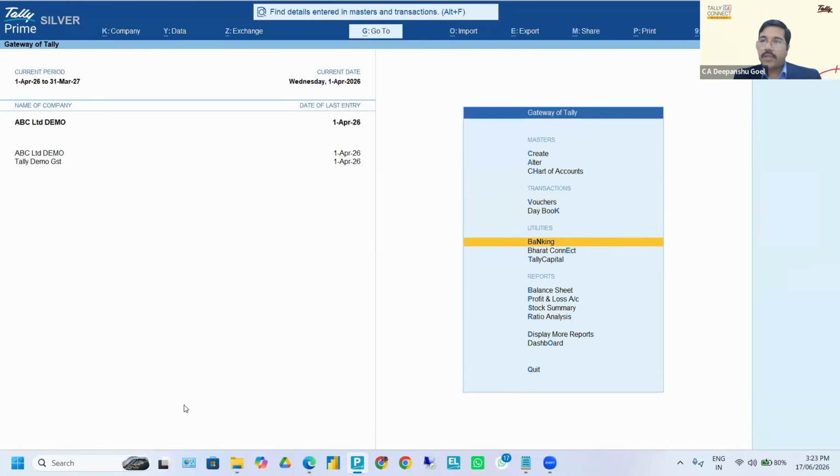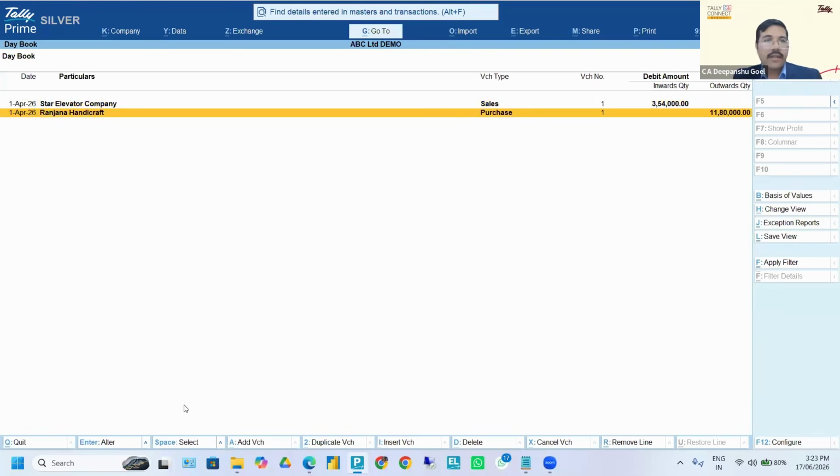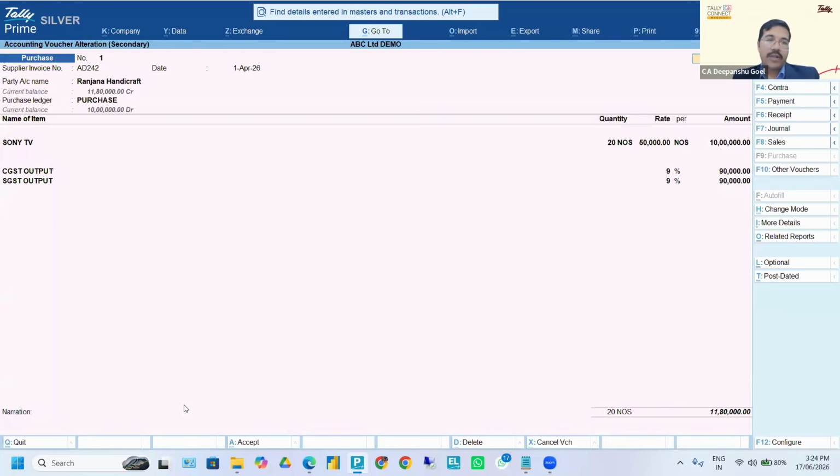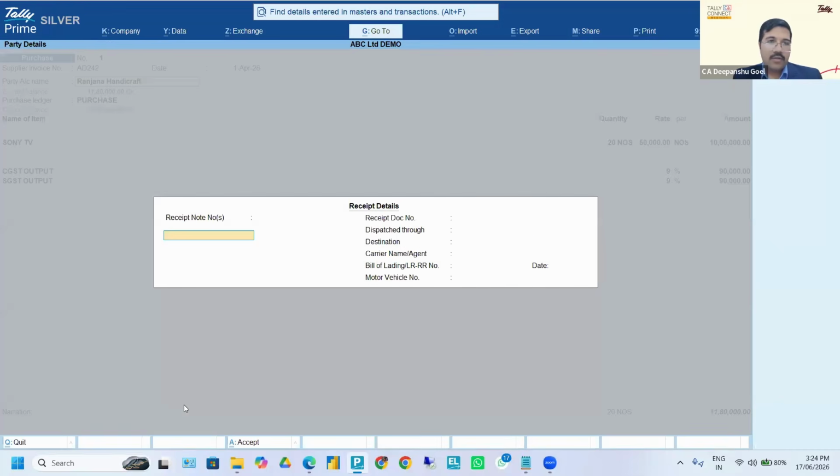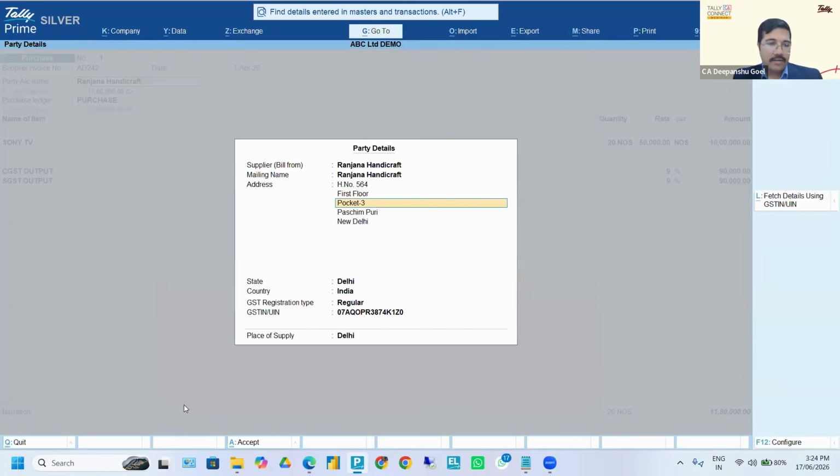So we created one purchase and one sale. I made a mistake in the purchase: we chose the CGST output and SGST output. We need to take the input over there. Just a second, I changed that.